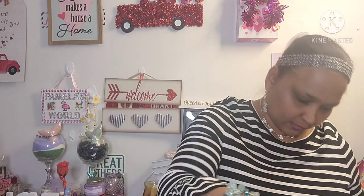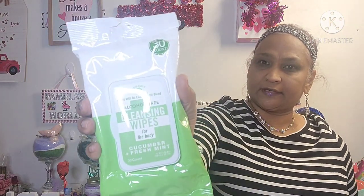And then I also got this one, which is the alcohol-free cleansing wipes for the body, grapefruit and lime. And then this one, cleansing wipes for the body, lemon, verbena, and sage, 32 count. Then I got this, cleansing wipes, citrus and sea salt, 32 count. Then, hold on guys, I got more. Then I got this one, the alcohol free lemongrass and ginger. Then I picked up this one with cucumber and fresh mint. And then the last one I got is tangerine and lavender. And these are all body wipes. So let's see, 30 count.